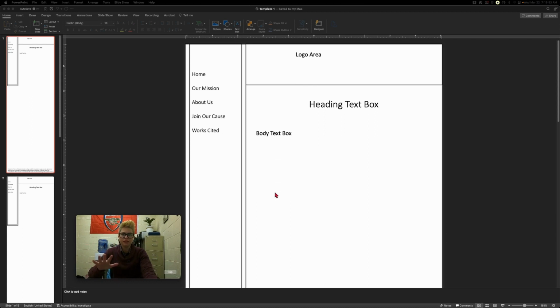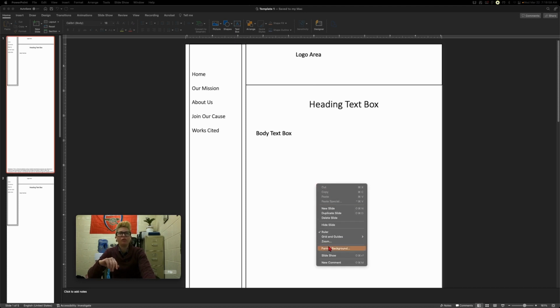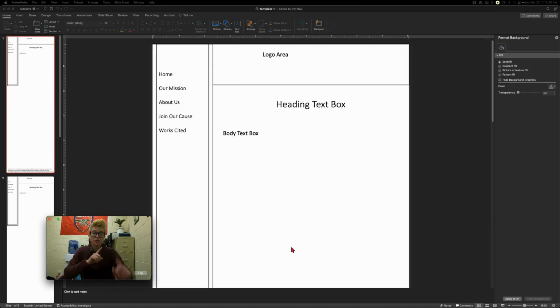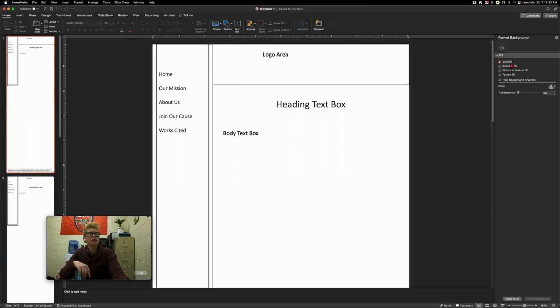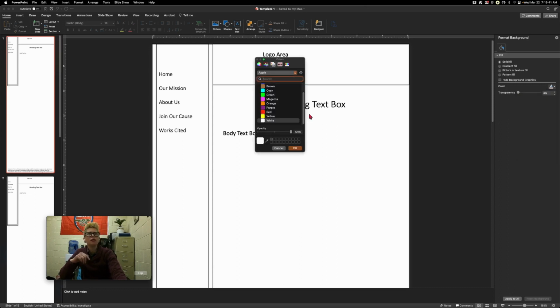So now I recommend the first thing that you do is change the body, kind of this background area. Now, if you right click and you go down to format background, it'll give you this box over here on the right hand side. What you would do if you want a solid fill background is just click the box here and choose from either these, or you can click more colors. Yours on Windows may look a little bit different. I think it brings up a color palette, probably something that looks similar to this.